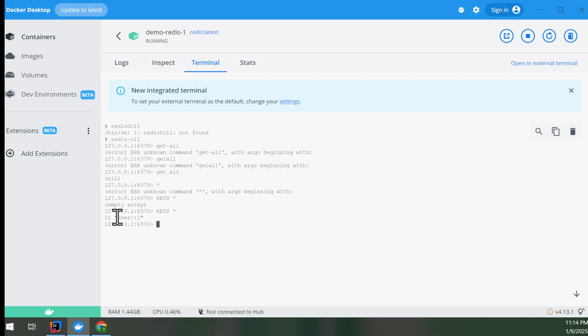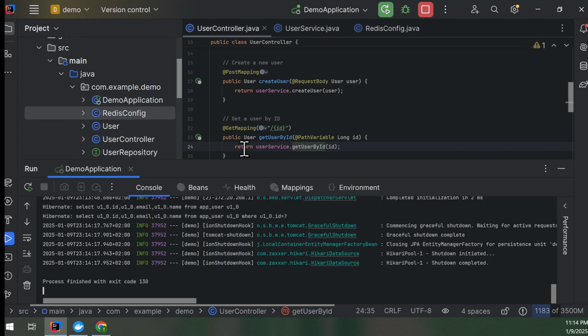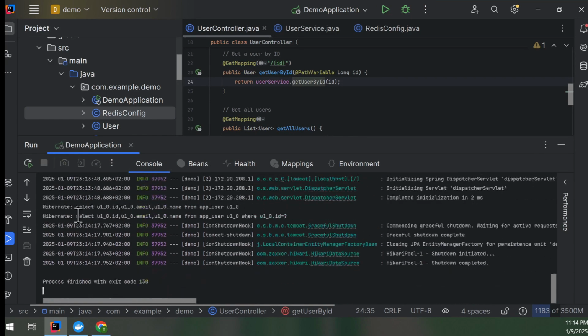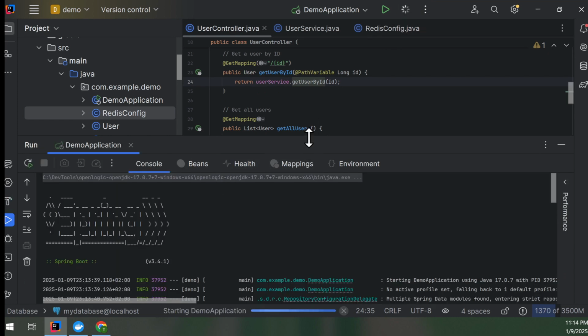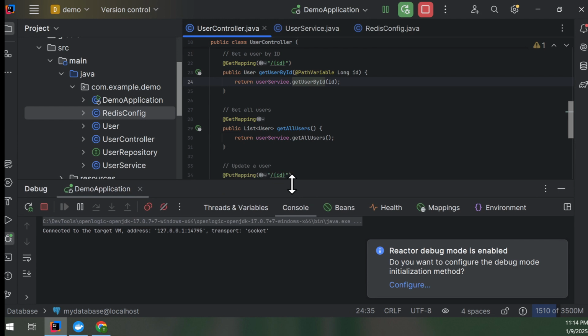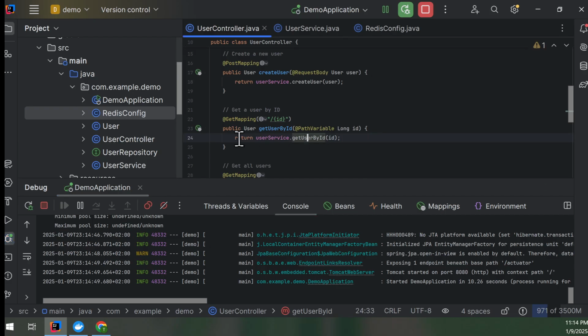Okay, as you can see, I have here. Actually, let me run it in debug mode, and I'll show you. So for now, I would like to flush. Get user by ID.